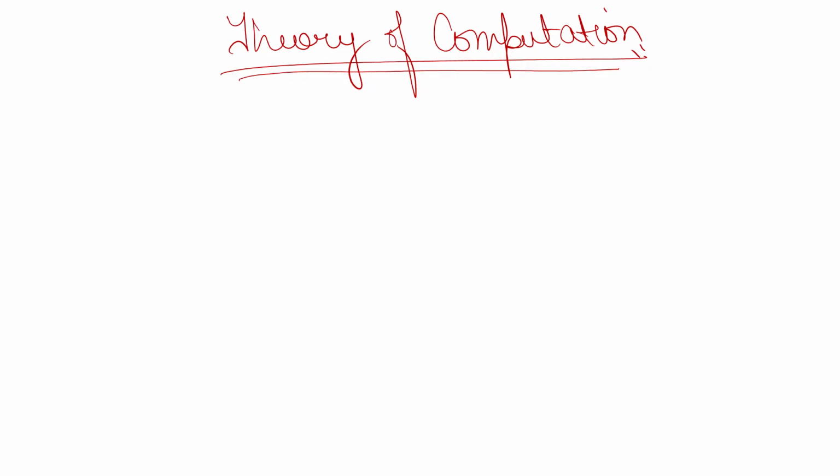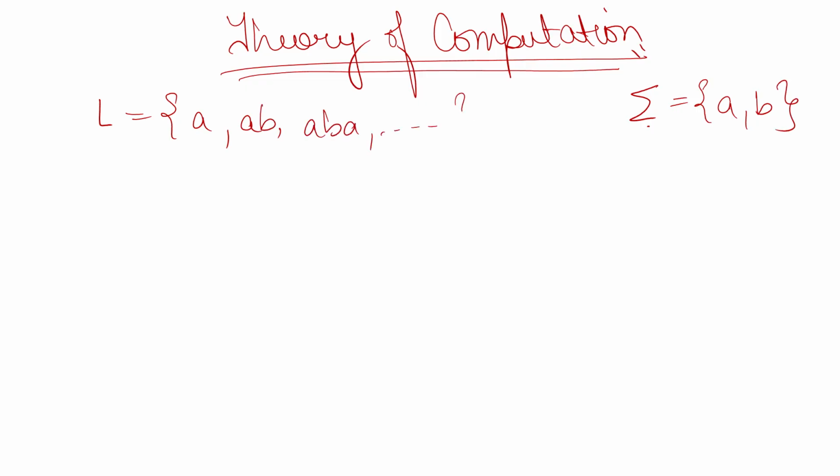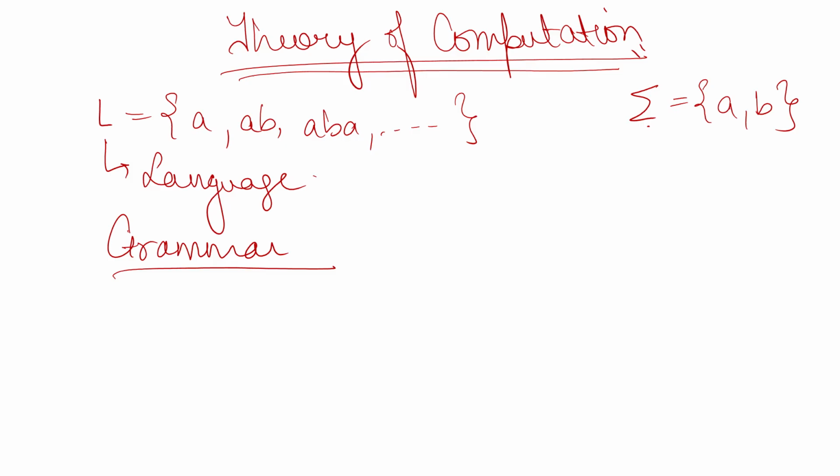So regular expression is basically made from language. A language is a set of strings, a combination of A, B, where symbols is represented by the summation sign. A, B, A, and so on. So like this is known as language. And a set of languages is represented by what is known as grammar. So this will be covered in our later classes.